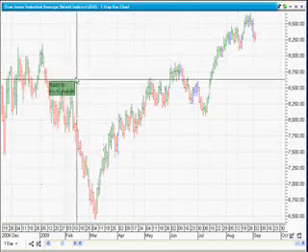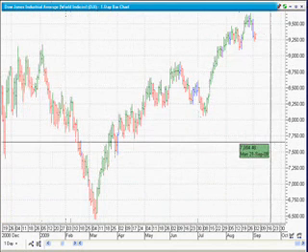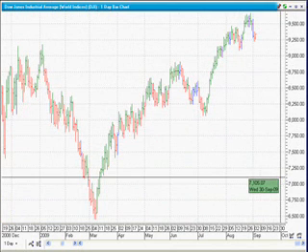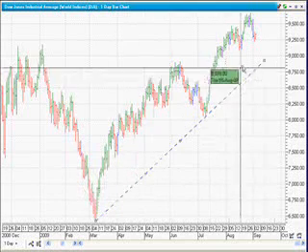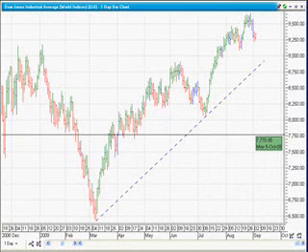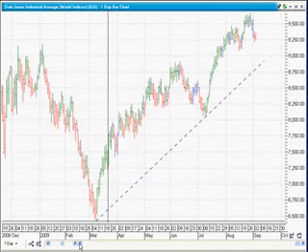Now I'd really like to look at the Dow Jones. Just quickly again, I don't want to keep you too long. We are all busy, I do know. I've just drawn in my uptrend line. This is the longer term uptrend line. And I've also drawn in the longer term downtrend line.